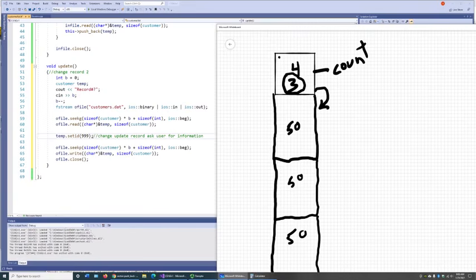So now when we're ready for our write, we say, okay, Mr. Write pointer, I want you to go for size of customer times B plus size of int, 54 bytes. So the writing pointer starts at 0 and it moves to 54 bytes, and then you do your line 65, write size of customer, and it just overwrites this customer, and now you've got an updated record in your file.